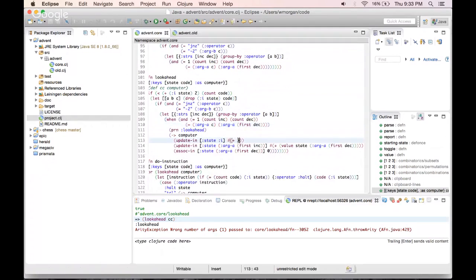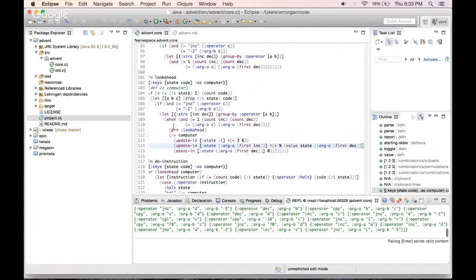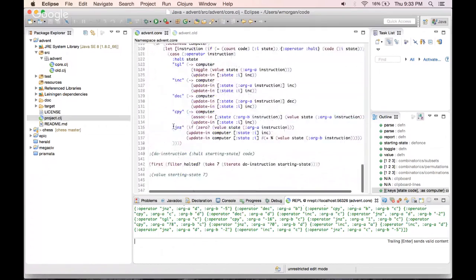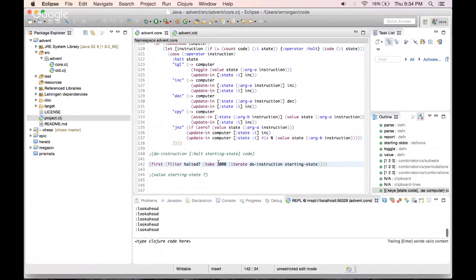Yep, right here. And also here. All right. Okay, so yeah, this seems like it might be doing something. Let's take 1,000 here. All right, seems like we're triggering a bunch of look aheads.